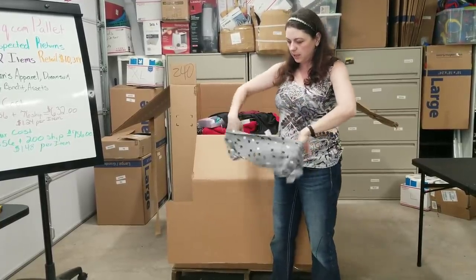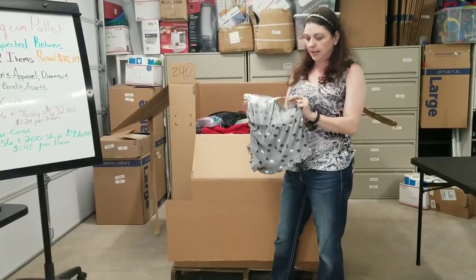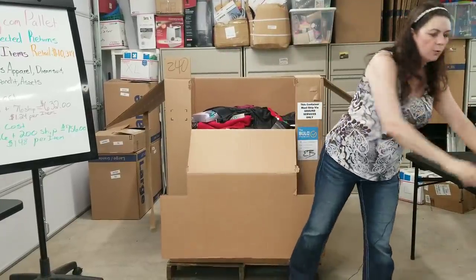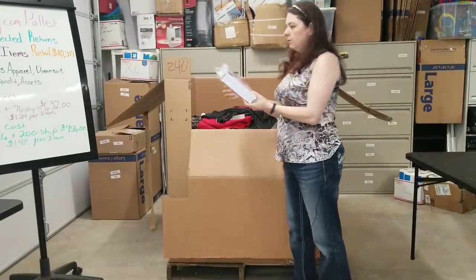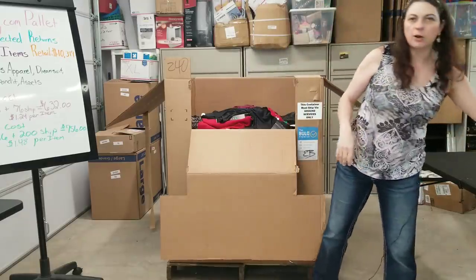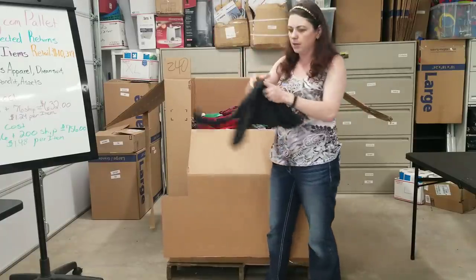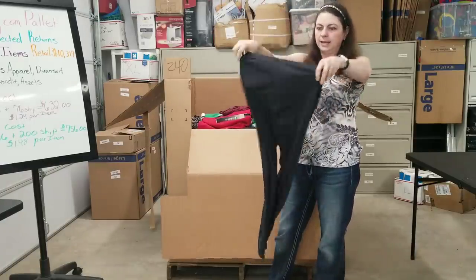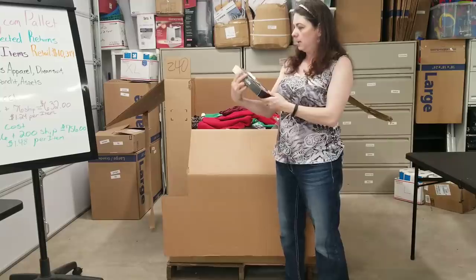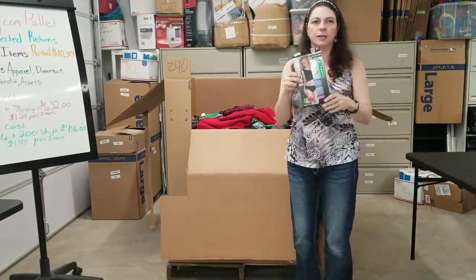So most of these things for uninspected returns, I'm looking at condition and does it have tags. So this is a pair of, looks like, polar bear PJ pants with tags. We've got some stretch boyfriend cut underwear. And sometimes if there's not a whole pack, but it looks brand new, I'll make a big bundle on my Poshmark store. Here's a pair of black leggings. This is a full pack, but the box is ripped, so it's not an Amazonable thing, but definitely in Poshmark.